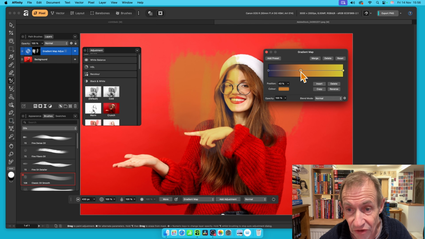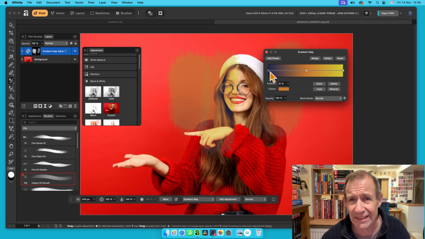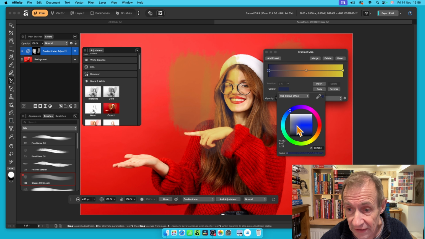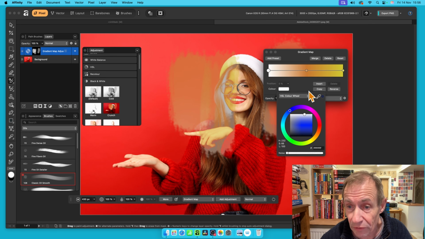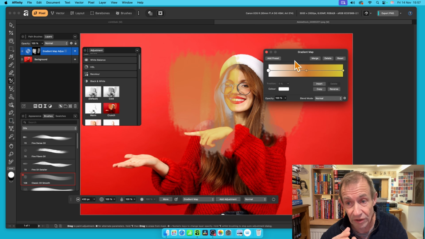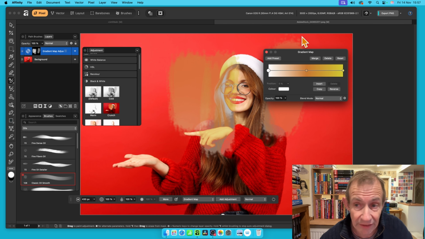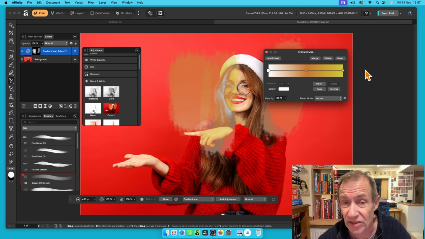So you can see as you change it here, you can do all the standard things you can with adjustments. You can modify different things here, the colors. So you can just change that. You can see you can create some interesting visual effects using this. And you can merge, insert, all those sort of things just as you normally would.